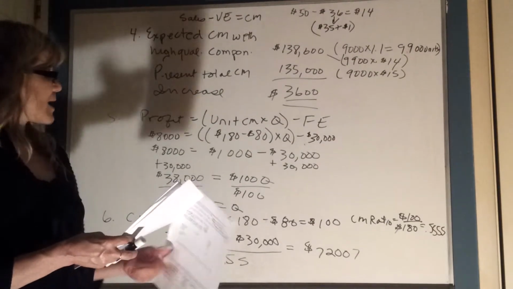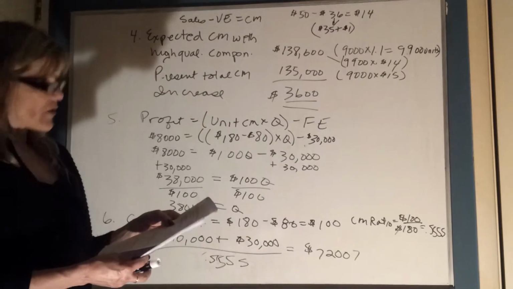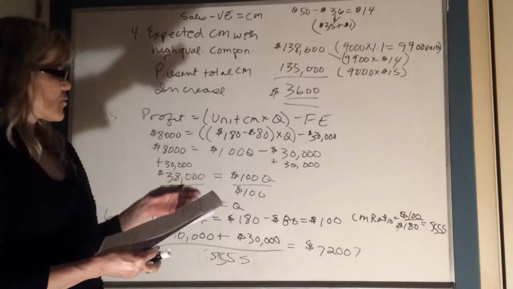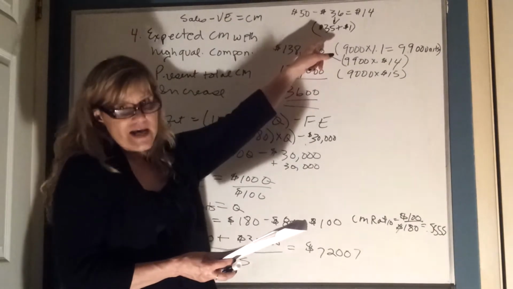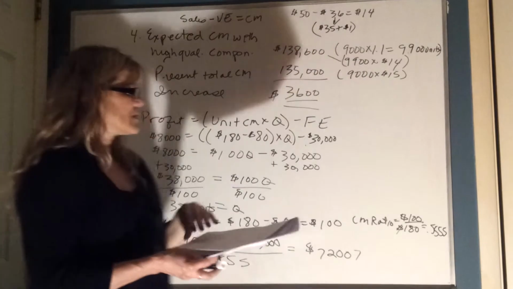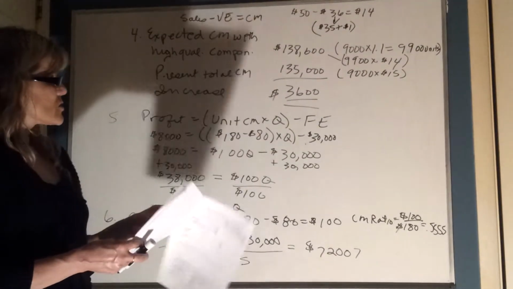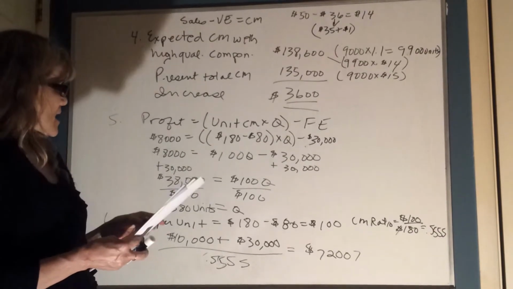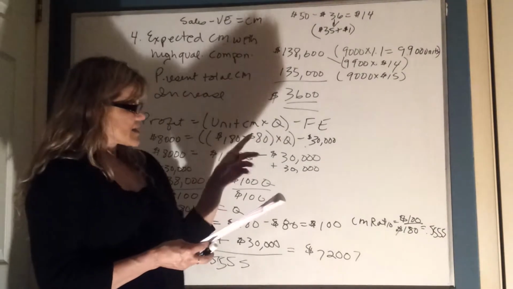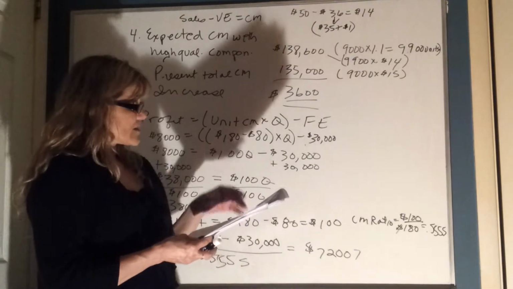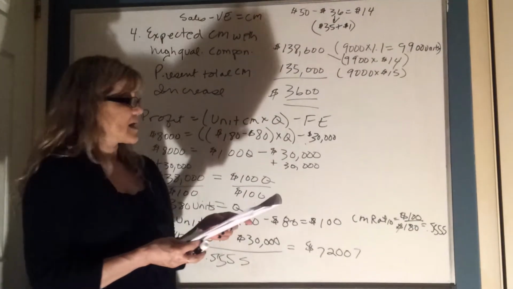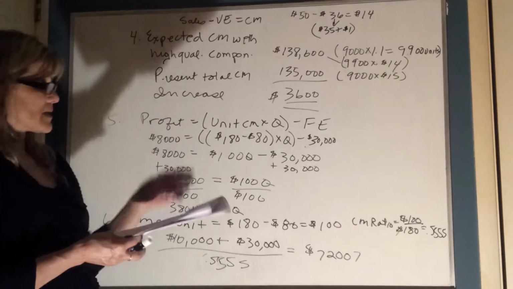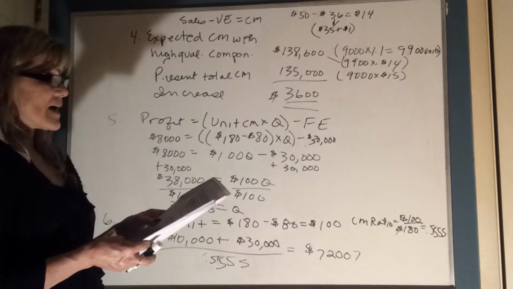So if you go back to problem 3, our sales price per unit is 50. Variable expenses were 35. We're going to add $1 for the higher quality component, so our variable expenses are 36. If we subtract 36 from 50, we get a contribution margin of 14. In number 3 we were selling 9,000 units, and we're going to increase that by 10%. So if you multiply the 9,000 units by 1.1, which is itself plus 10%, we would get 9,900 units.